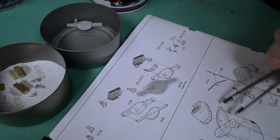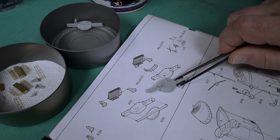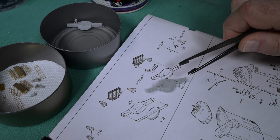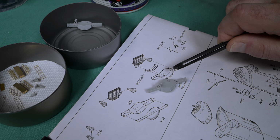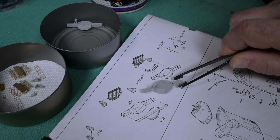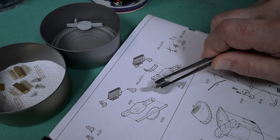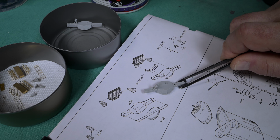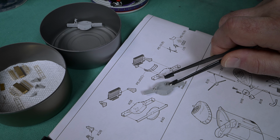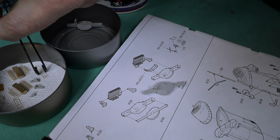Okay, I think the next step is to put the railing on. Do I paint the railing after I glue it on or before? Now, I'm going to want the railing to be the 77 so it'll contrast against the 19, which looks almost like this. And these pieces here that I'm touching right now will also be the 19, but it would be nice to have a little bit of contrast on some of these parts. Now I'm thinking that maybe what we could do, see if I can very gently grab hold of this now. Don't want to crush it.